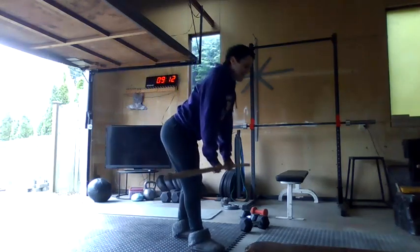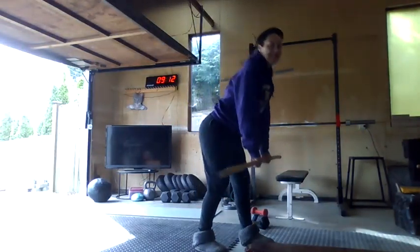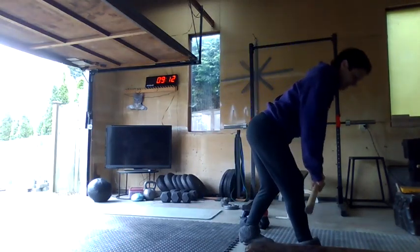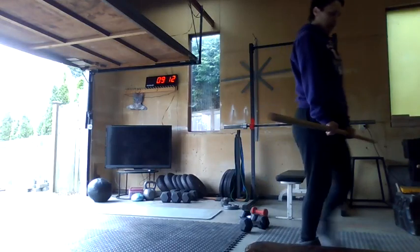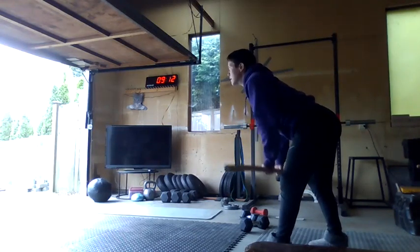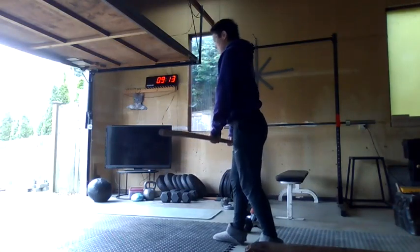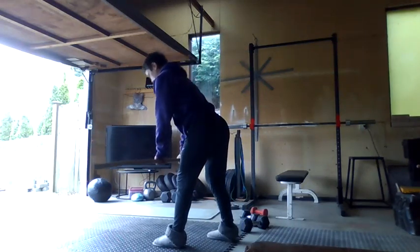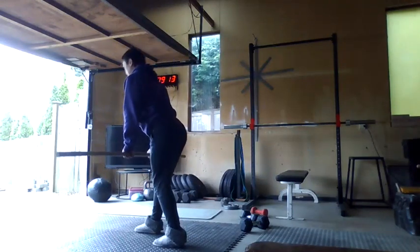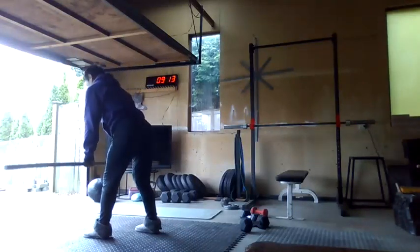Yeah. And the whole time, we're keeping those shoulder blades down and back, nice flat back, softly bending your knees. Hinge, pull, stand. Okay, we'll do eight more, four more per side. I'm going to give you two more per side.